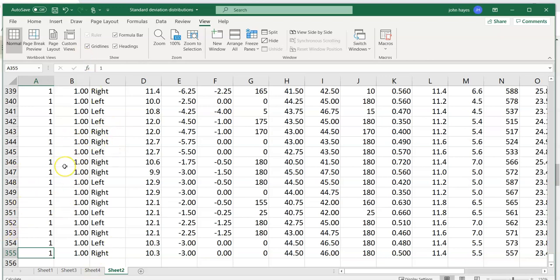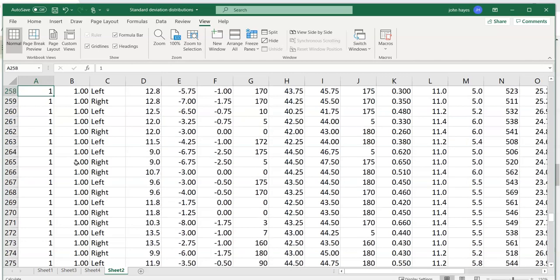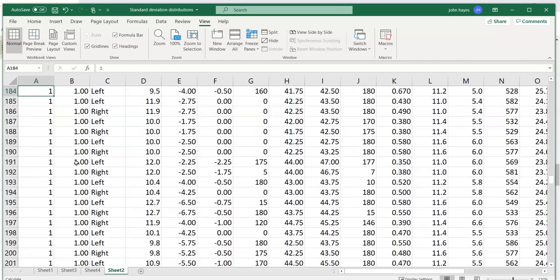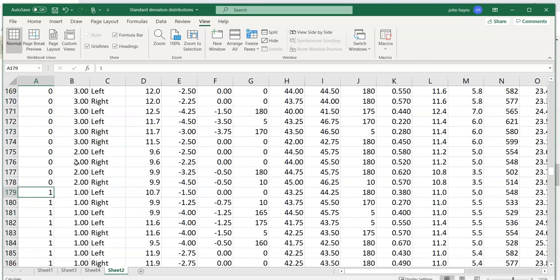If we were going to actually do this, it would be time consuming to go through each of the observations and count them or do anything like that. Let's remember the point at which they split its column, or its row. 178 ends 0, 179 begins 1.